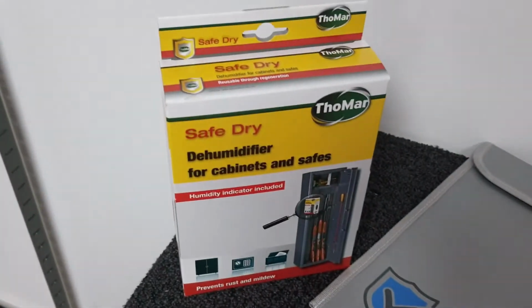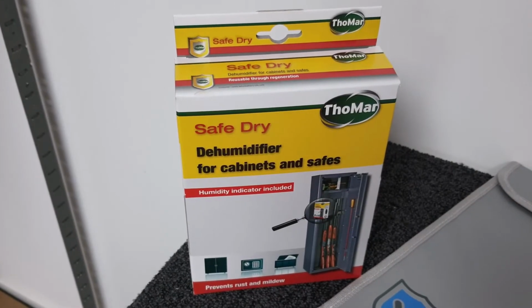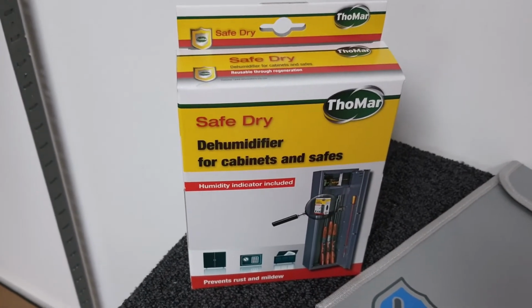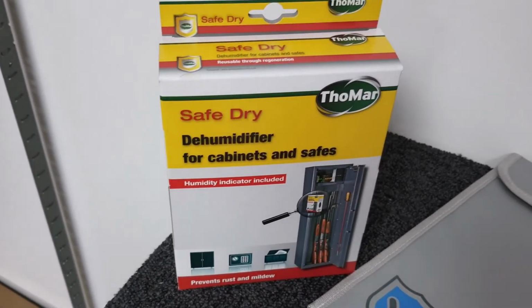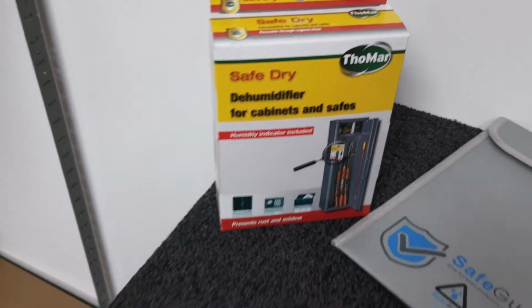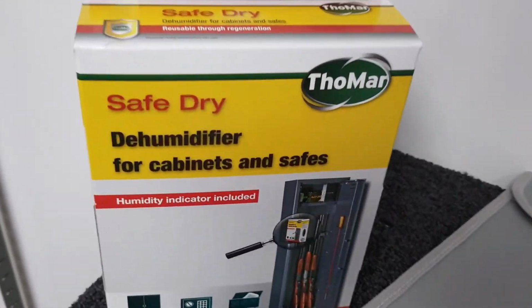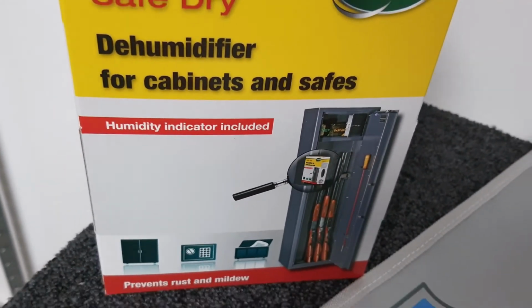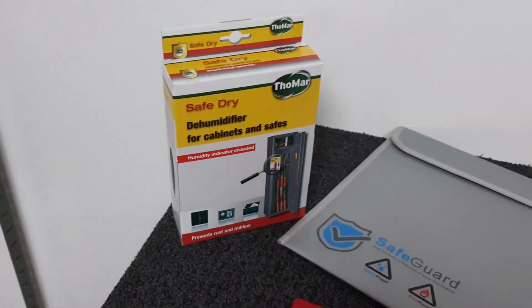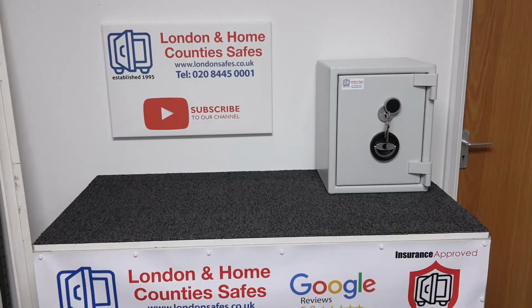And finally we have this dehumidifier box, which you can put inside the safe. It's reusable, you can dry it out on a radiator, absorbs moisture, protects things from condensation, because you can get condensation form inside a big steel box like that. Also useful for keeping firearms dry as well, and these are all recommended accessories for your safe that are available at checkout. So that's really it.